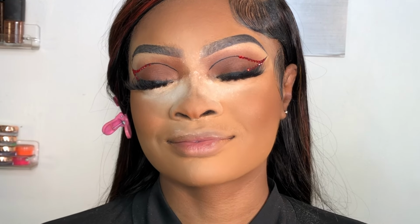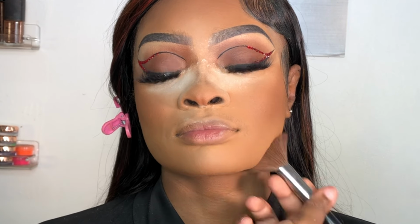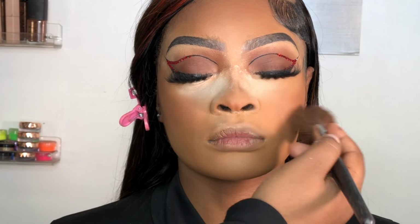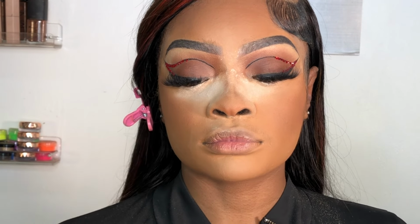Now it's time to set those bronzers. I'm going in with the bronzer from Morphe in the shade Trailblazer. Also for the blush, I went in with the shade Papaya from ColourPop.